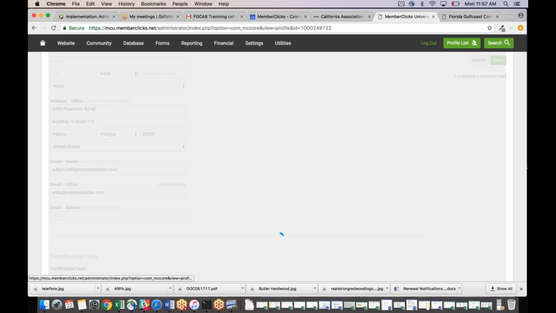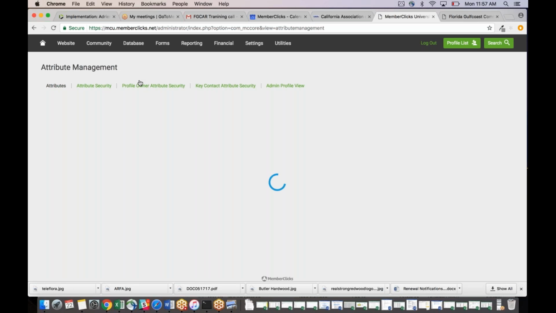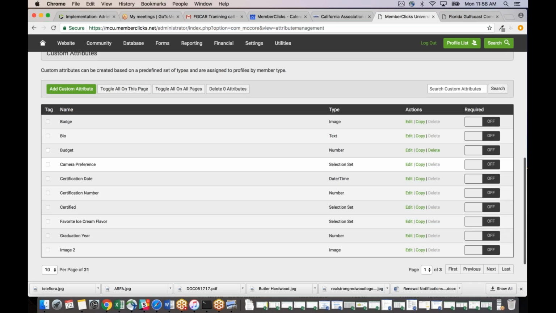Going back to those attributes for just a second. So I mentioned there were 3 different kinds. Those are the built-ins. Then we have system attributes. Those are things that we're going to use to help track the memberships, membership period, for example, their member type, their expiration date, their join date, different info like that. We can't manipulate that info because the system has to have it, but you can view it like I showed you in profiles. That's all that info in the right-hand box in a profile. Then we've got custom attributes.